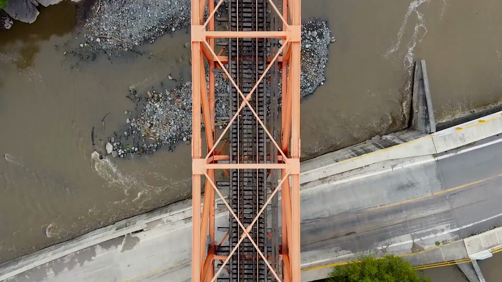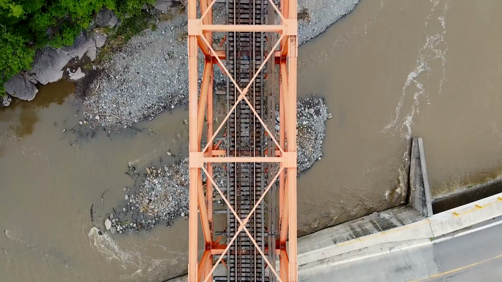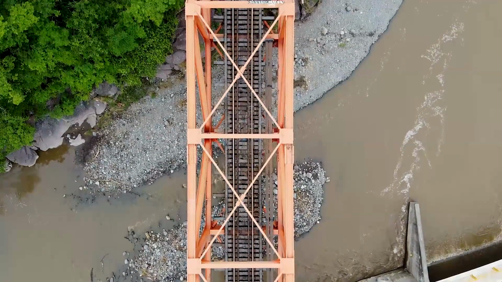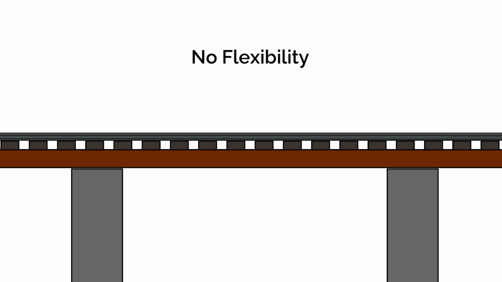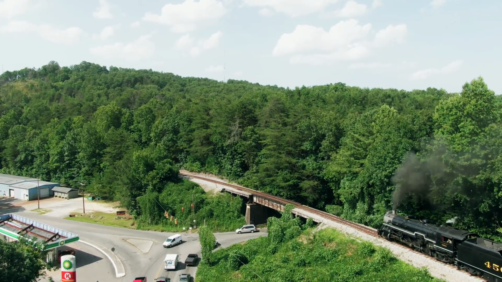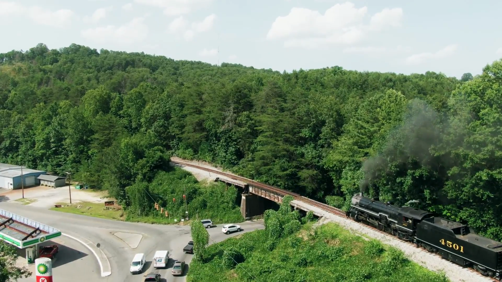More often seen on freight or low-speed lines, these cross timbers sit directly onto the bridge structure. There's no ballast between the sleepers and the bridge, so no wet beds, but also no vertical or horizontal flexibility without major works. The track geometry is held by the fastenings and the sleeper integrity.